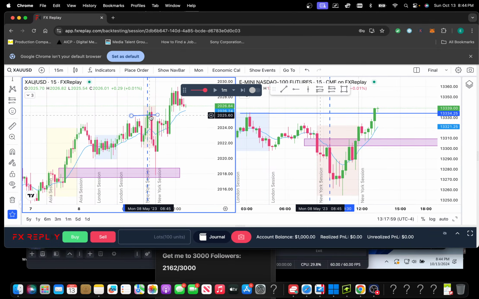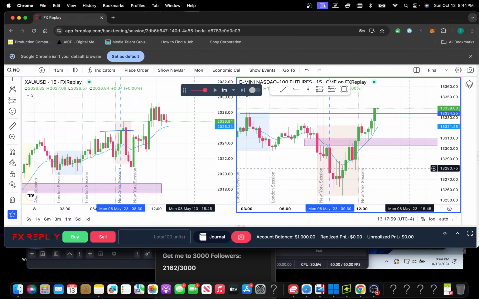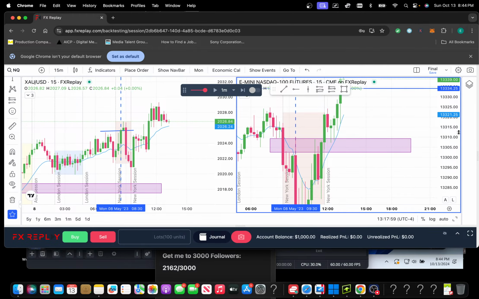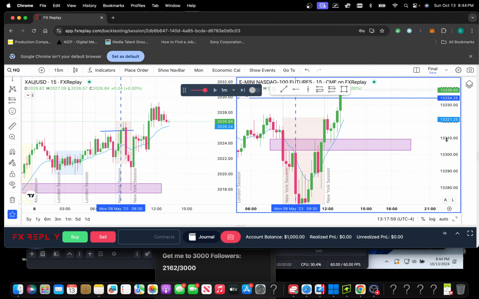We swept the liquidity, and then we reversed to where? A fair value gap. We bounced to the fair value gap, and we went up to what? Liquidity. That's how I trade. All that other stuff you don't really need. You'll learn it as you go along. Like now I know CISD, and I know market maker sells, market maker buys, inverse fair value gaps, etc. But for the most part, liquidity and fair value gaps is all you need.